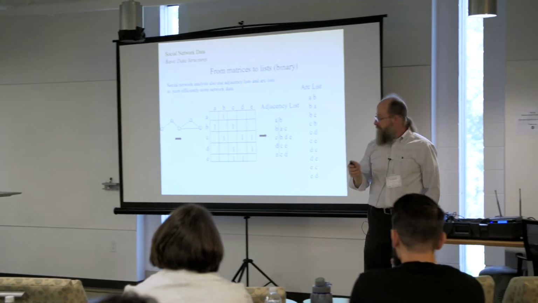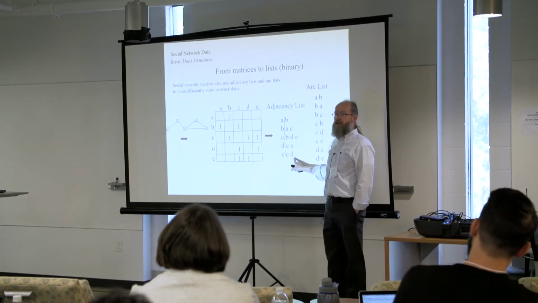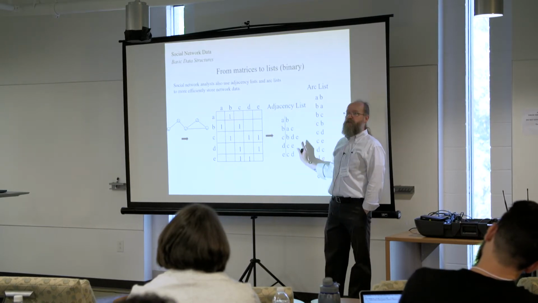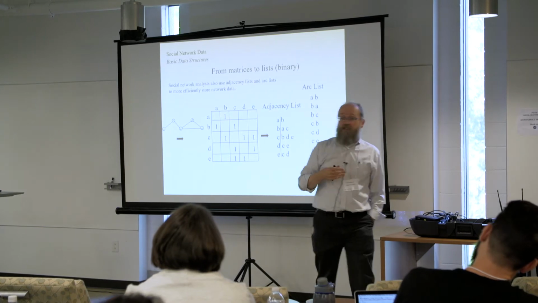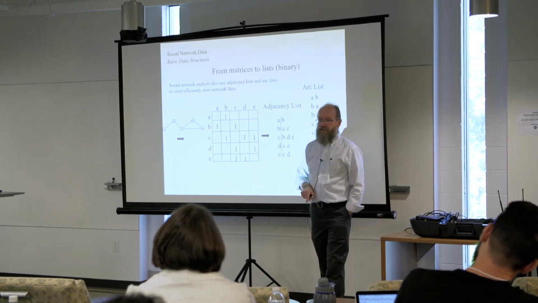And an adjacency list is a survey response data set. So this is the kind of data set that all of the Stata users in the room are used to, right? So we have respondents down the row. My first friend, my second friend, my third friend are the columns, right? And so that's all this is, right? I've just not listed the missing variables for the relations that aren't there.